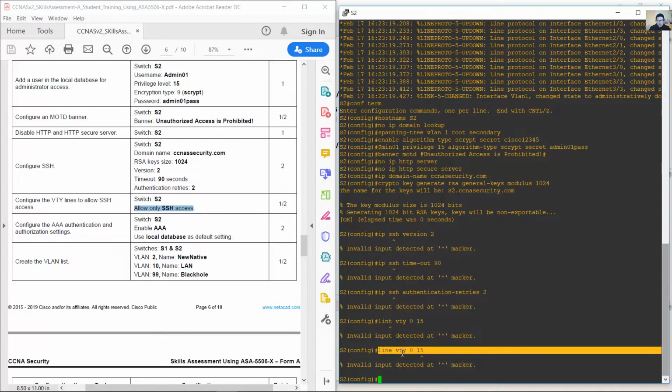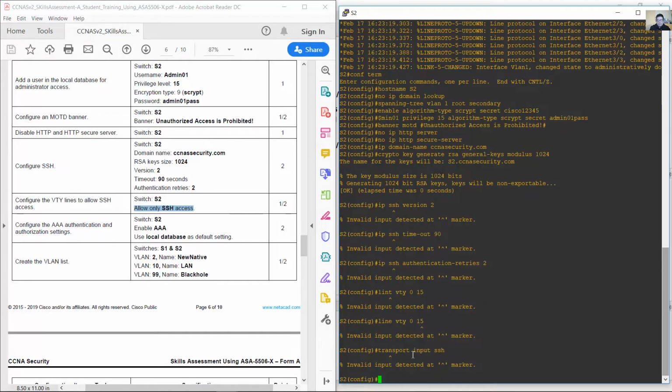When you enter line configuration mode, use the command transport input ssh. Enter. Also, this image does not support this command, but this is the correct answer.